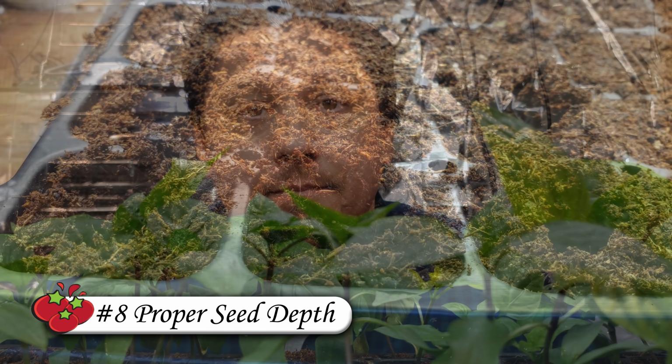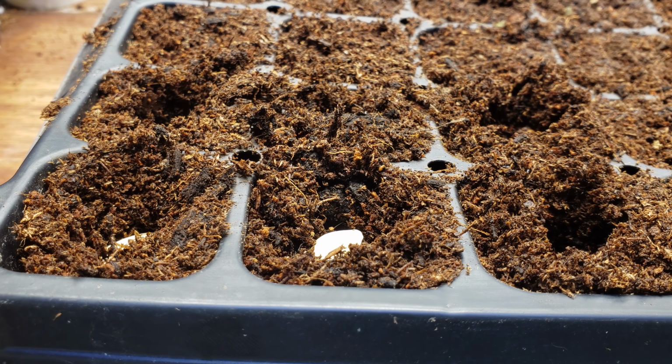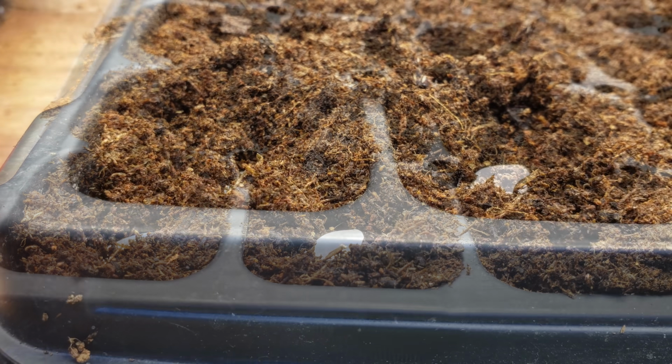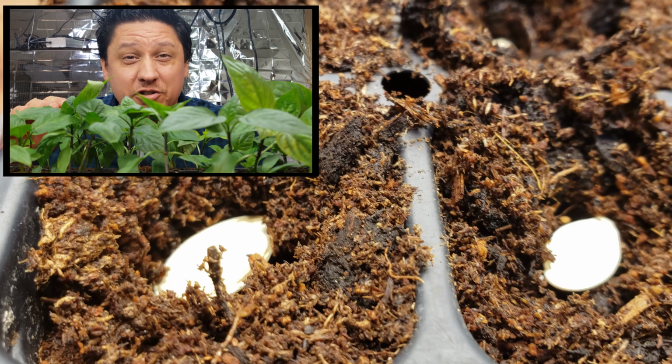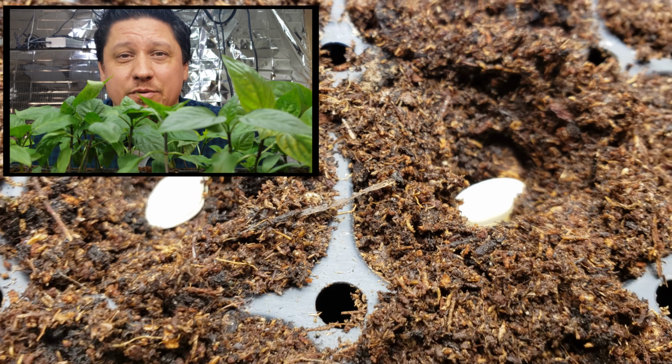And last but not least, we have seed planting depth. Always plant your seeds at the proper recommended depth. Don't make them work harder to get established than they already have to. If unsure, always err on the side of too shallow. You can always add more soil later.